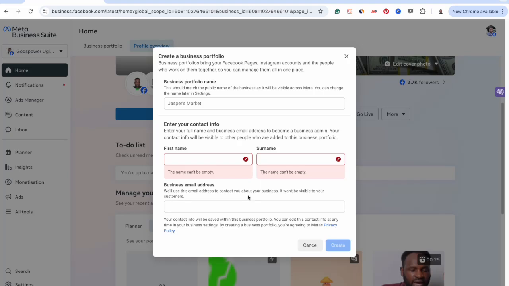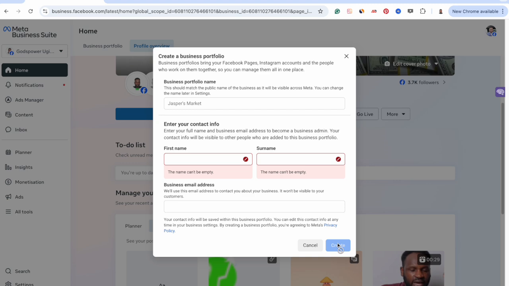Once you have entered all the information here, you need to click on the section where it says create. Once it's created, your Facebook portfolio will now be created. That is how you can create your Facebook business portfolio. What this is doing is helping you to understand the ad account that you are using or that you want to use. Whenever you choose it, it will tell you this ad account is from this particular portfolio. So you already know the Facebook page that you want to use to run that ad, or the Facebook page that is running that particular ad. I hope you get the understanding.